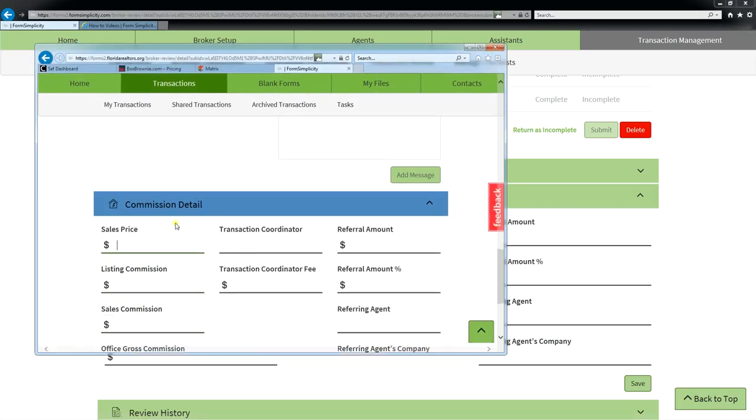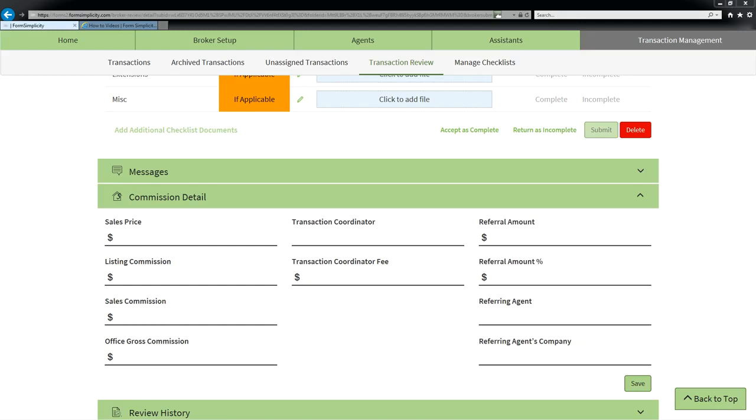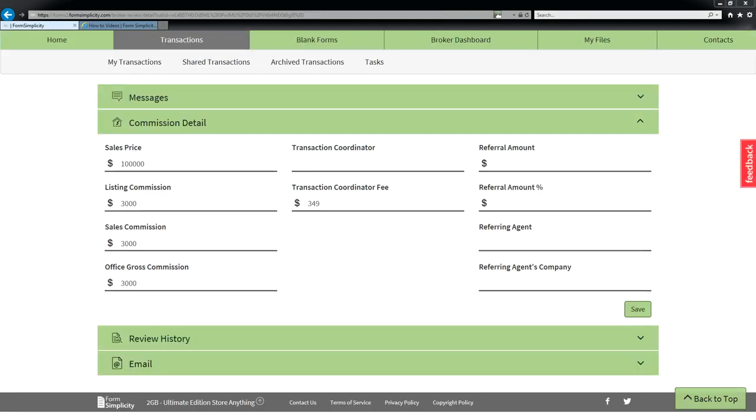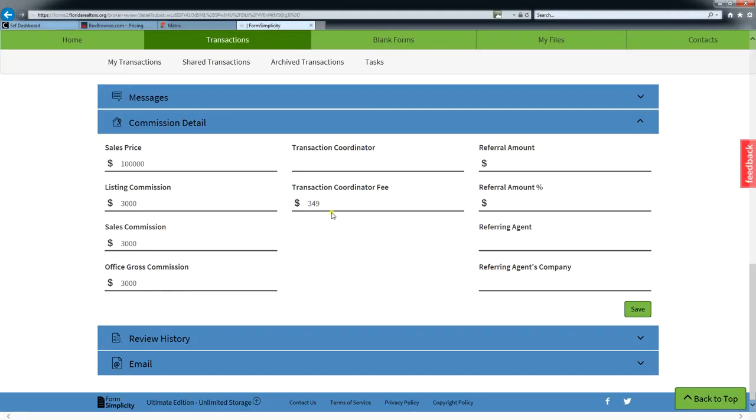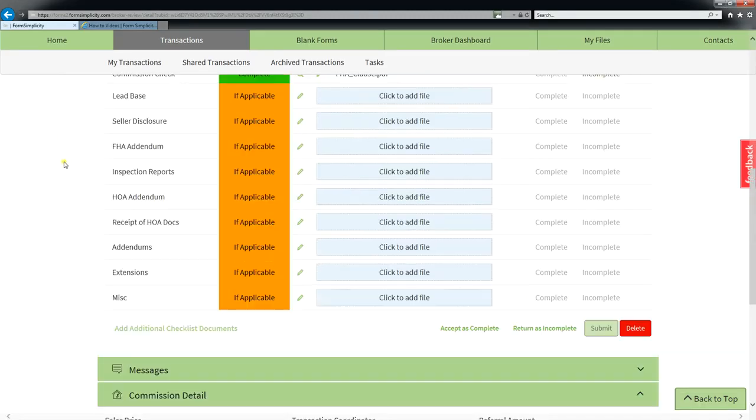So what happens is that once it's added here, we will get it here as well. So it just makes everything much easier. By doing this, it's just going to make our job much easier.